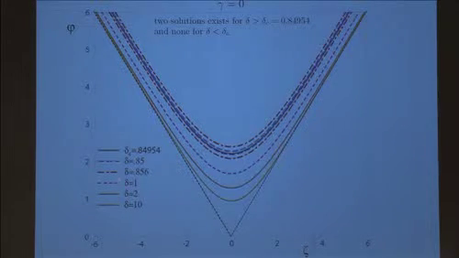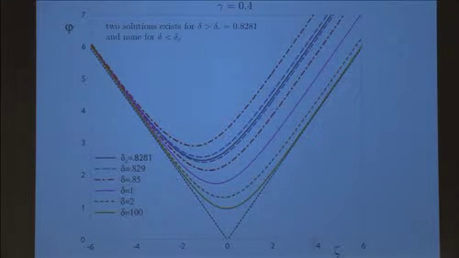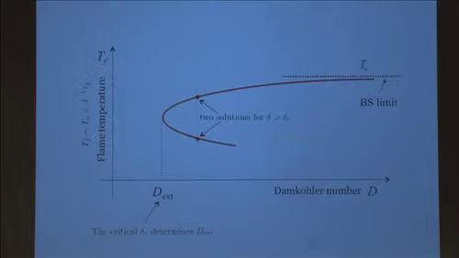Now, you may ask me, what about this larger value? Well, there are solutions. There will be another one for the purple, but it's going to be outside the range, so it's not really graphed. So, in other words, what we have seen here is that for a given delta, there are two solutions. The same happens here when gamma is not 0, but it's 0.4. It may be a little more obvious. Here are the two solutions for the value 0.85. Here are the two solutions for 0.829. And then here is the critical value. The solution is unique. And so this is, in fact, shown in this part of the S-curve.